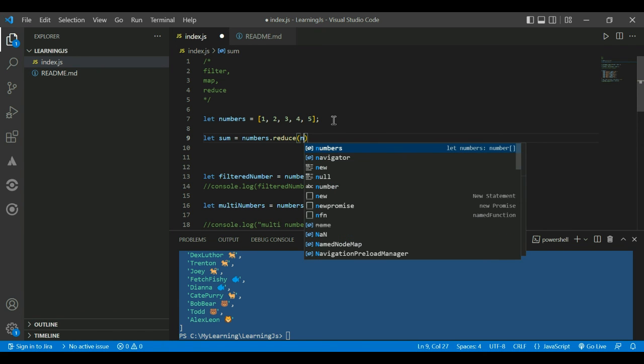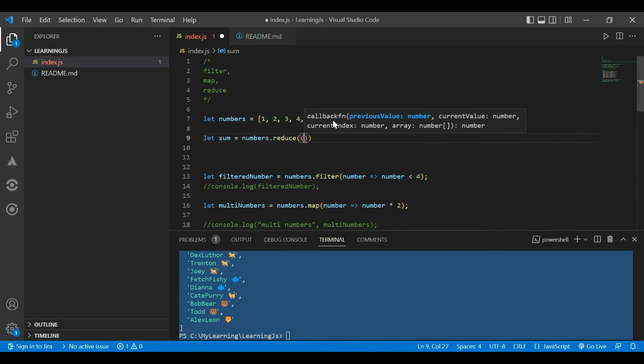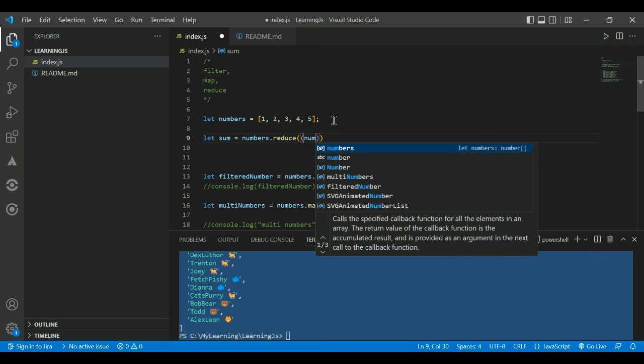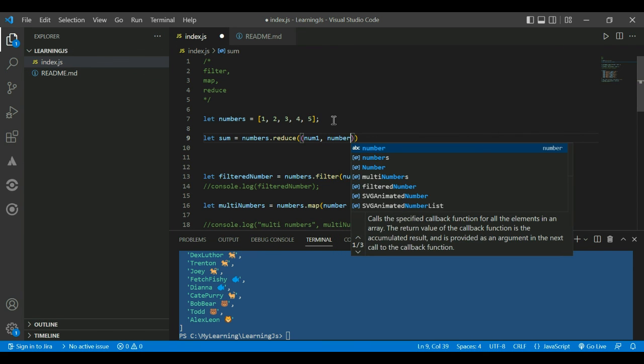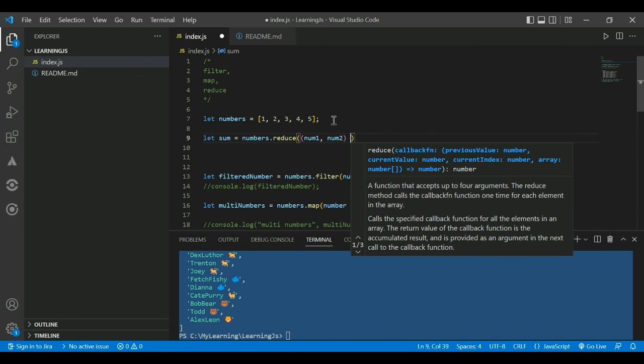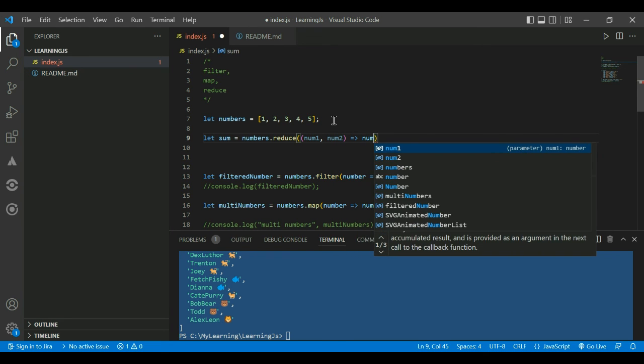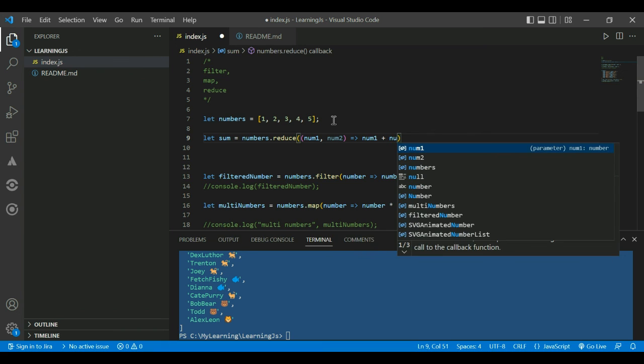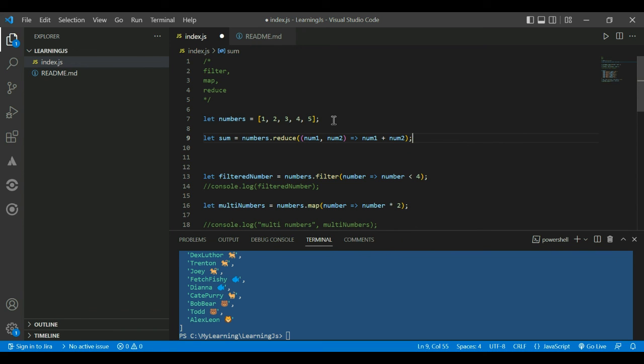Basically, I can say num1 comma num2, and here I can simply say num1 plus num2. So you will get the sum of all the array elements in a single number in this sum variable using the reduce function. So let's see that.